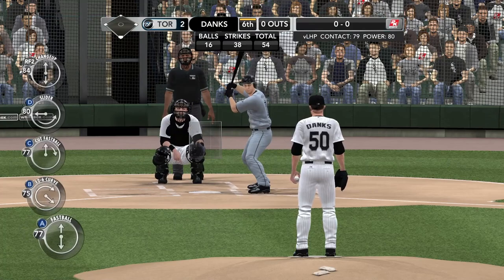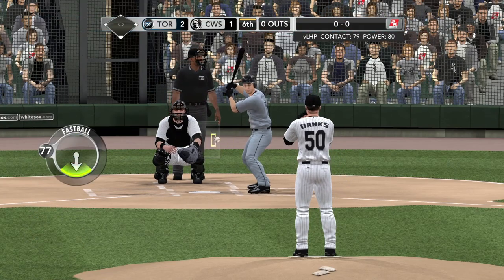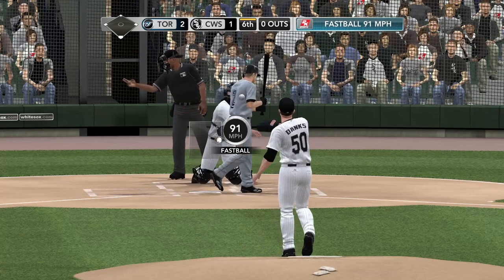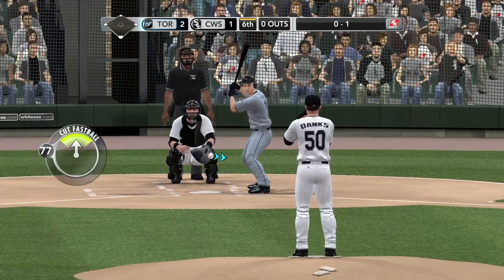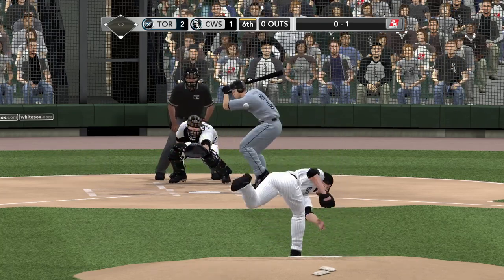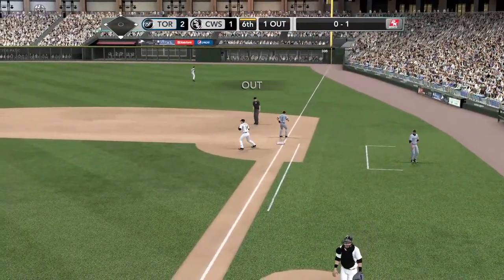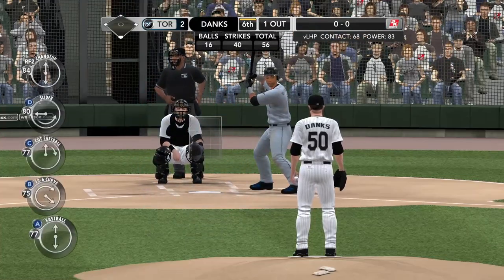It's Aaron Hill to lead it off. And for RBIs, he's one of the best in the league. Here's the pitch to Hill. Danks gets him to swing and miss for a strike. On the ground to short. Fielded by Ramirez, and so Hill retired. Routine ground ball to short. He makes it look routine, retires it off.